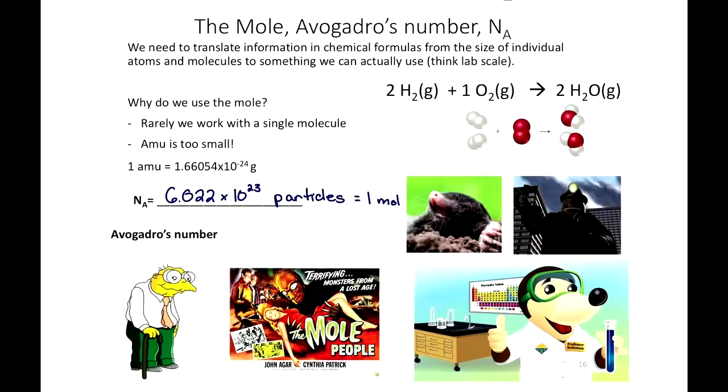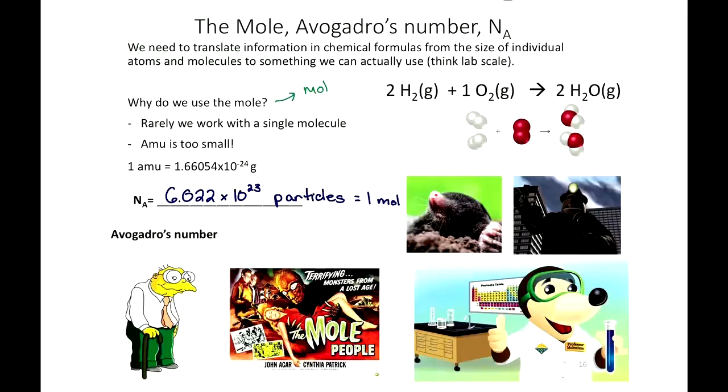So mole, that's the full way to spell it, M-O-L-E, just like the animal or mole man, or the mole guy from The Incredibles. Yeah, and I just saw Incredibles 2, and it was really good. It was like a blast from the past. But oftentimes we'll see that mole is abbreviated without the E, so we'll just write M-O-L. It's an abbreviation, all right?